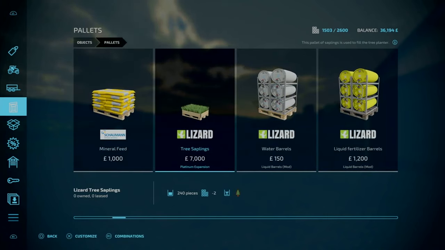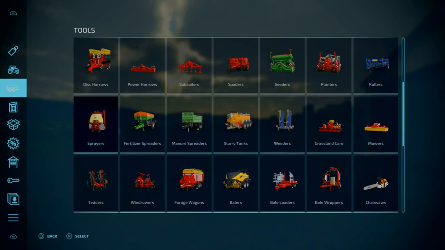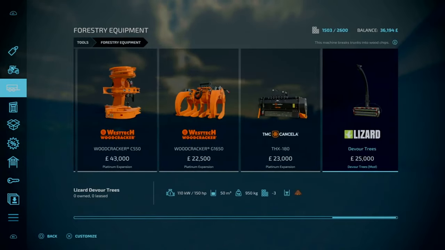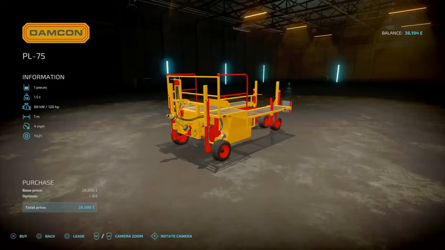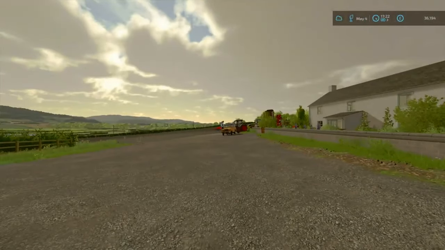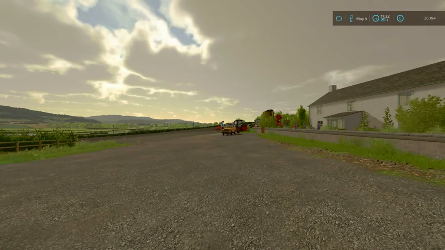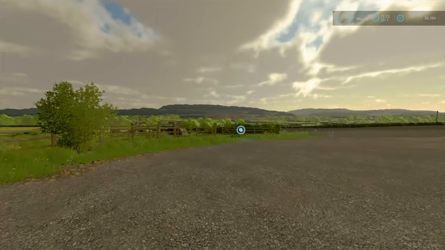Ooh, tree saplings. 7 grand for that. 240. How much is it for? Because I've got an idea. No, no, no, where is it to? 1300. So that's another thing, I want to plant some trees, get a plot of land somewhere, a small plot, big enough to get stuff in, so things like a wheel loader, maybe, or maybe a front loader with forks or some straps and that.